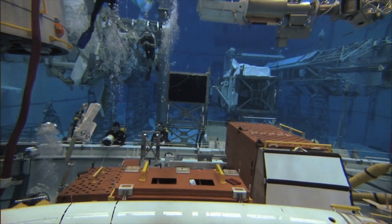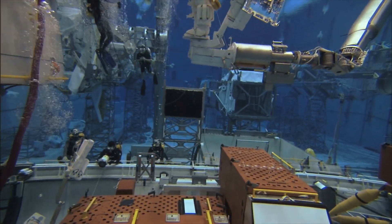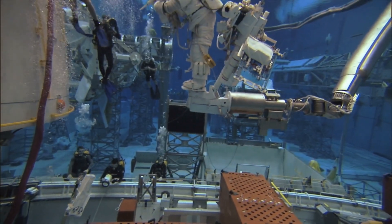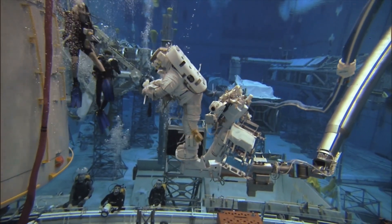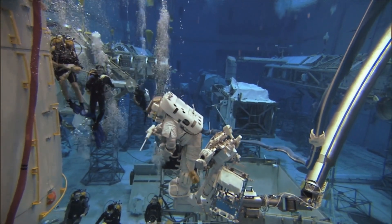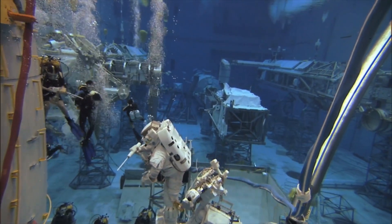The pool's primary task is to provide astronauts with a simulation of a weightless environment where they can practice and prepare for difficult maneuvers. While water doesn't exactly reproduce the same conditions as microgravity, it comes really close when the astronauts are perfectly weighted for neutral buoyancy — meaning a diver neither sinks nor floats to the surface but is suspended in the water column. By weighting the astronaut's suits to neutral buoyancy, this comes really close to giving them that sense of being suspended in outer space.